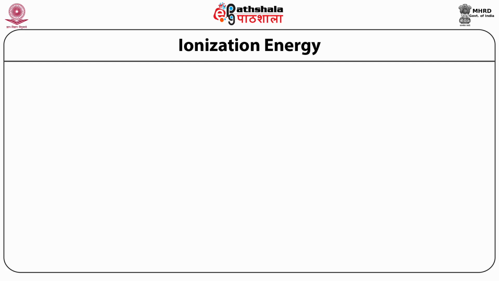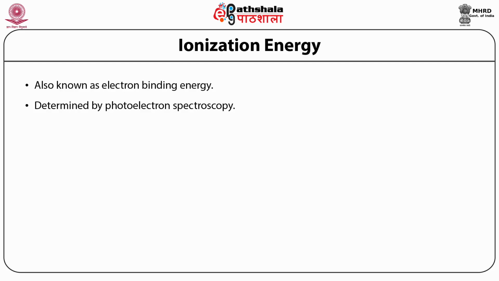We will discuss the ionization energy. If you look back in your textbook of chemistry, you will most likely find a table in the appendix that lists the various ionization energies or ionization potentials. For most elements on the periodic table, the ionization energy is how much energy is required to remove an electron from a neutral atom in the gaseous phase, and typically has units of kilojoules or electron volts per mole. It is also known as binding energy. It is determined by photoelectron spectroscopy.